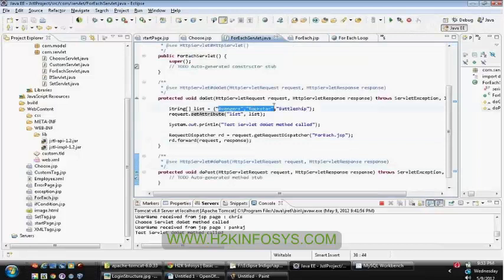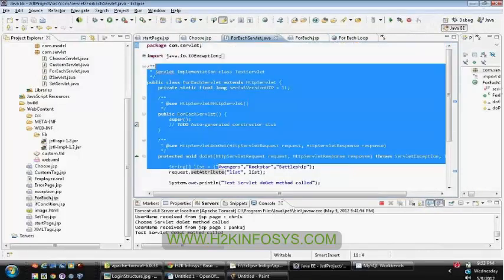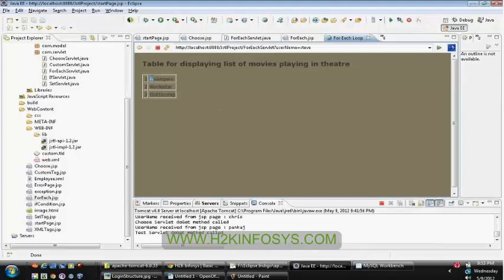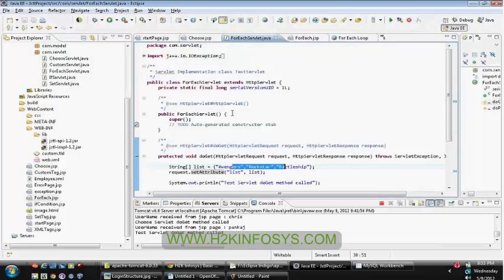ForEachServlet has 3 array elements, movie list, and you can see that each and every element you are able to retrieve for each iteration, and you are able to display the data by using EL syntax.